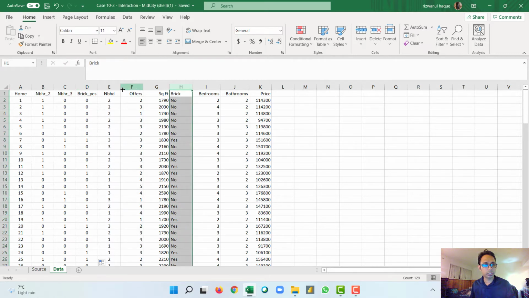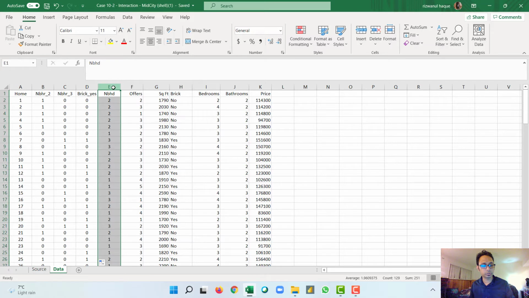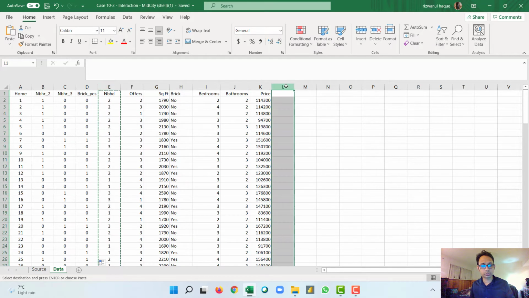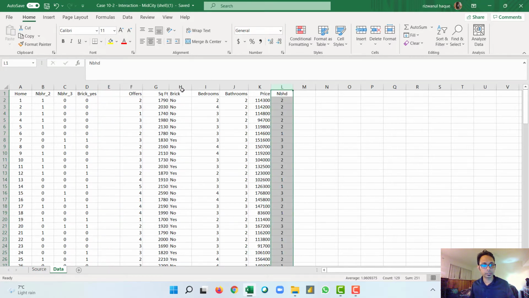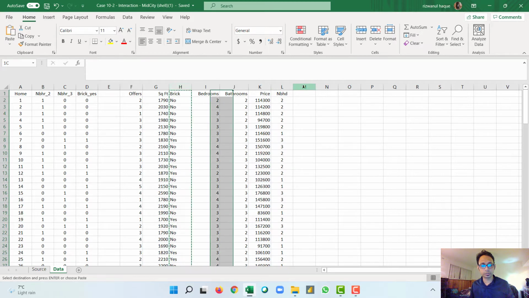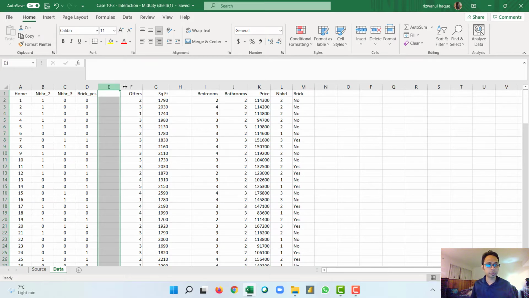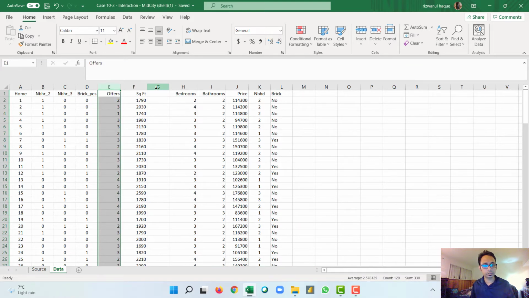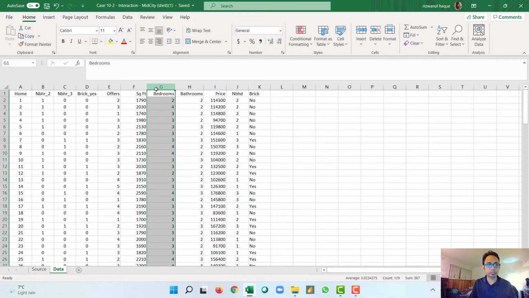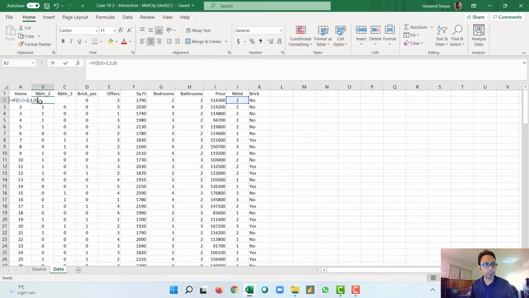So what we'll do, I will Control X, Control V, transferring it to the other side because I need to analyze the regression. For brick also, Control X and Control V. And I'll delete this column, Control minus, and delete the column G.